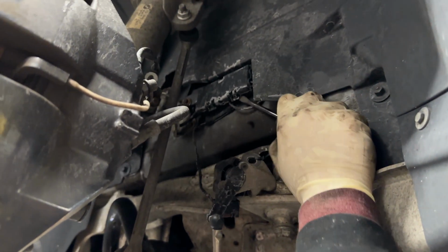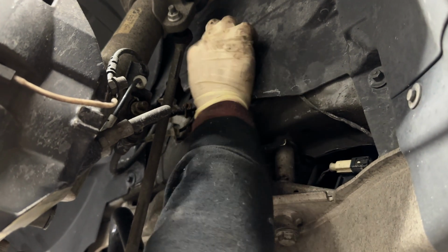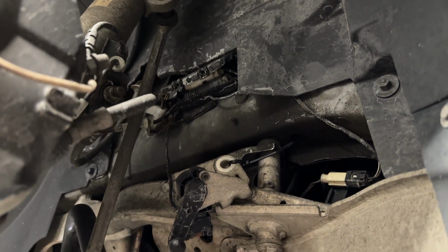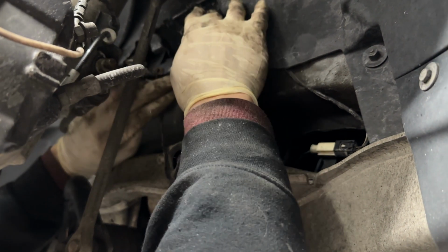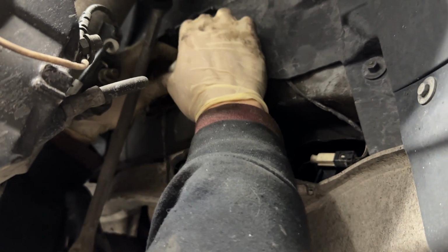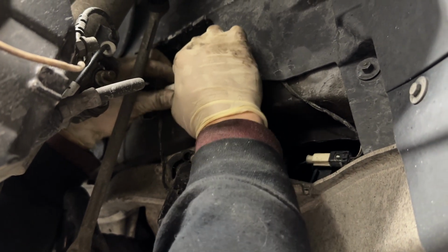So if you just grab a flathead screwdriver and pop these little latches open, it'll expose the two plugs for them. They're color coded, so you can't really get them mixed up. The white one is the brake pad wear sensor, and the gray one is the ABS. And they come apart pretty easily. All you gotta do, there's a little push tab right here. Just push it in and separate them.